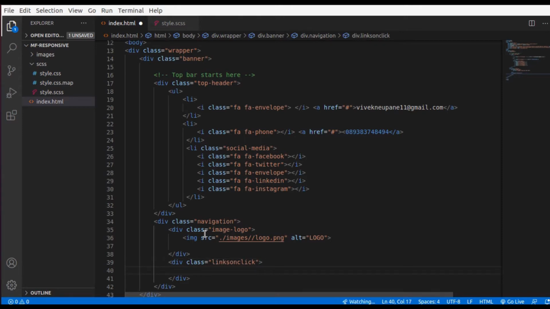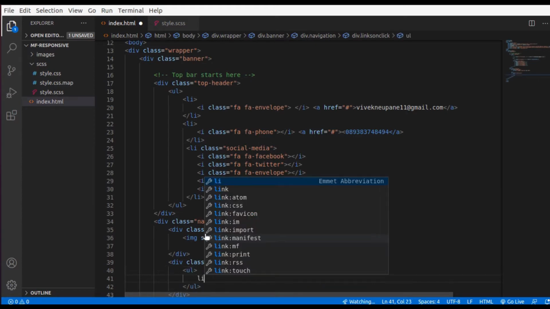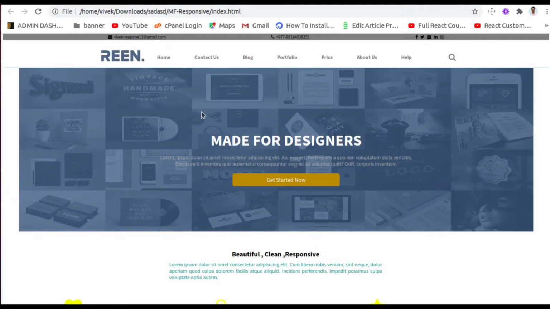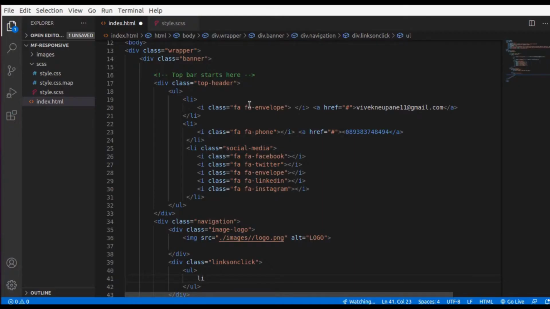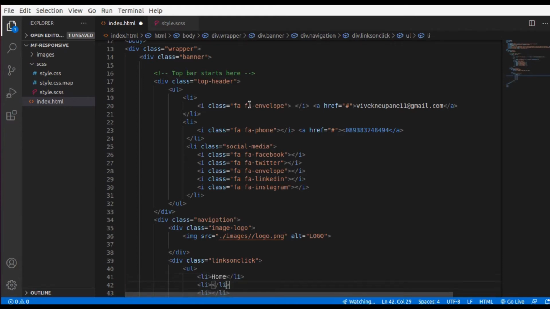So inside this division we will create this ul and then li. Here I have link 1 2 3 4 5 6 7 links. So I'll just write li multiply by 7 and tab. So I have this home page first.